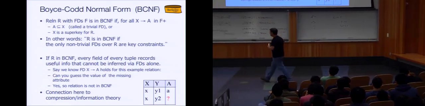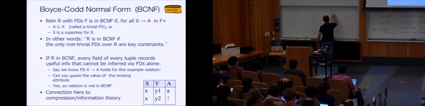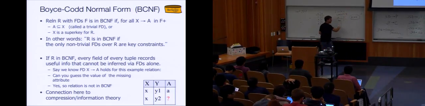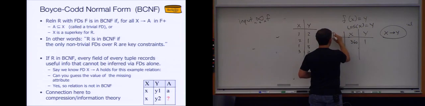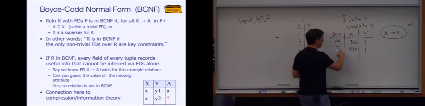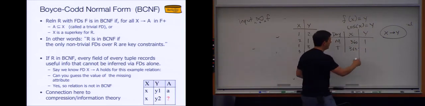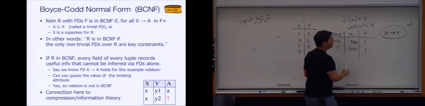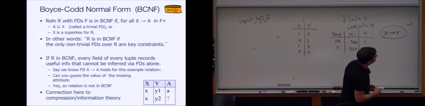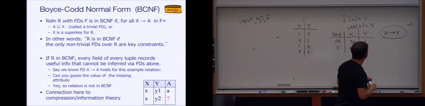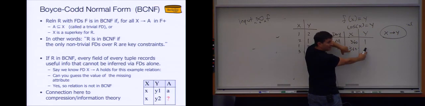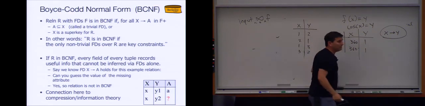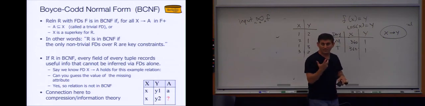Let's go back to cosine. We needed a lookup table for cosine because I can't remember how it works, right? And so I have to write it down. But when we had, like, day of the week cosine, this was idiotic because if I just had a cosine table somewhere, I wouldn't have had to write this stuff down twice, right? There's something here that isn't a key of this table. So there's things we've written down that could have been determined by the functional dependencies. If I know this and I know this, then I also know that. Right? That seems a shame. That's bad. If you're in Boyce-Codd normal form, you can never do that. You can never infer stuff. Everything that's written down is something you needed to write down.